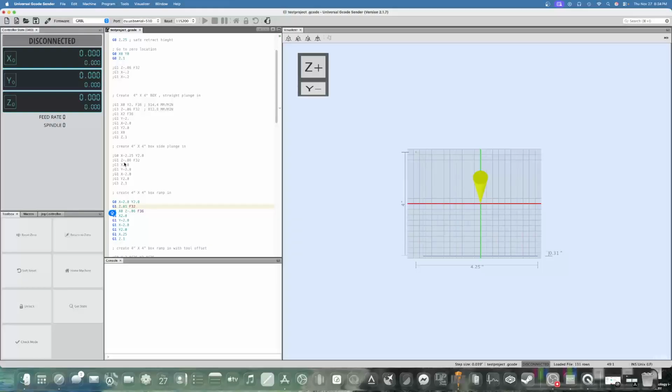Because when you start doing arcs, and you will use arcs a lot if you do any manual G-coding, and even if you're trying to read G-code, you're going to see G2, G3 on a regular basis. We'll get into those later. So it's always good practice to write G1, G0, whatever, on every line. You don't have to, but it's good practice to do. You can add the feed rate too, it won't hurt anything. There's not really a scenario that complicates any other factor, with maybe the exception that if you forgot to slow that line down, even if you're putting F in it every time, that wouldn't make any difference.